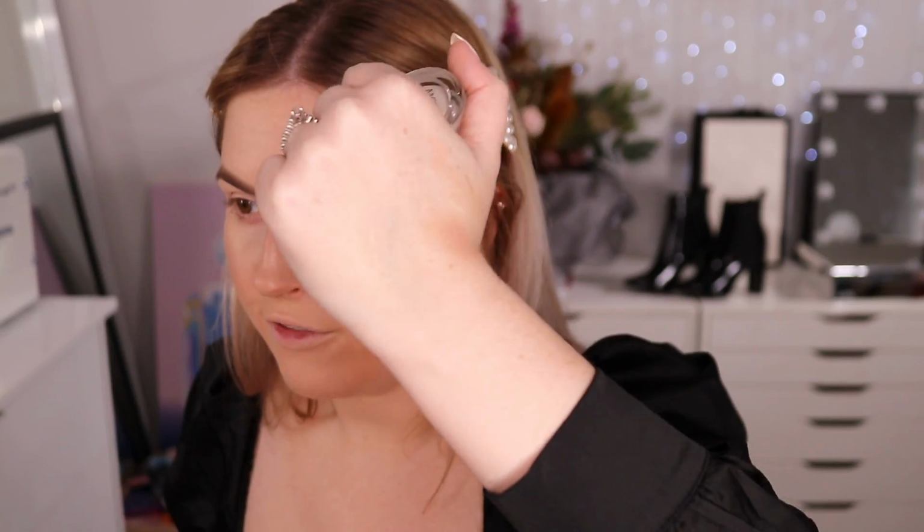You're not ever gonna be able to see that. You can kind of see where there's big patches of it. Even when you try to buff it out, it just doesn't seem to blend out very nicely. There was a lot of potential in this product because I like the way it feels. It's almost like a moussey kind of texture, but it just doesn't blend out well enough on the skin. It just looks too chunky.